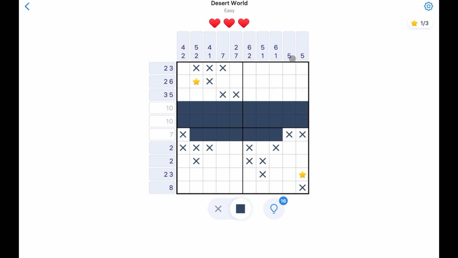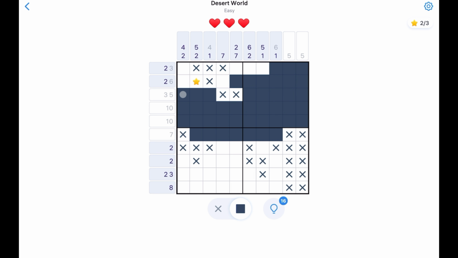We can see these columns now. Those 5s can't go down anymore, so they have to go up, finishing those columns out. And then we have an edge, so we can count the last numbers in these rows. 1, 2, 3, and 1, 2, 3, 4, 5, 6, and 1, 2, 3, 4, 5. Now for this row, there's only 3 remaining, so I'll go ahead and fill that in. And then I'll put an X here and an X here to mark the end of those numbers.